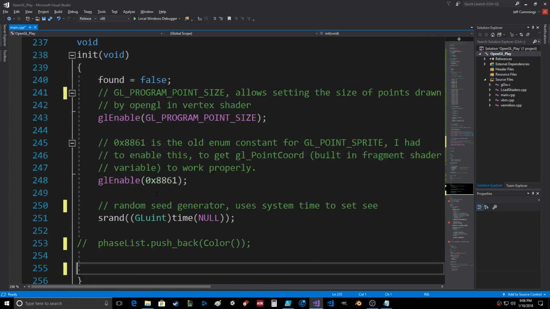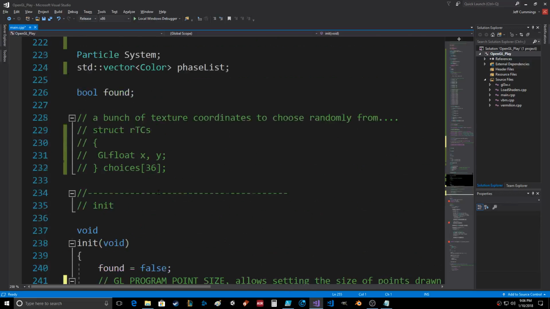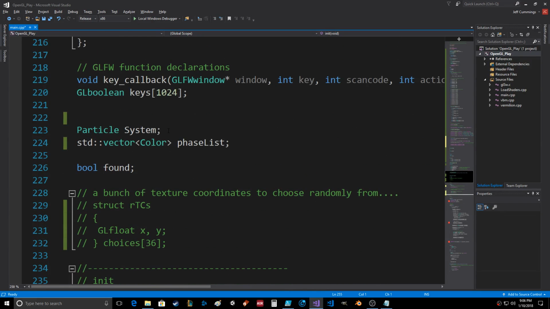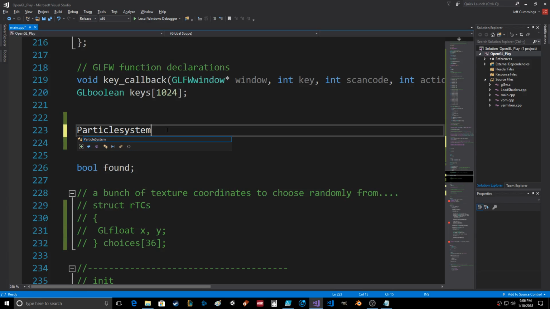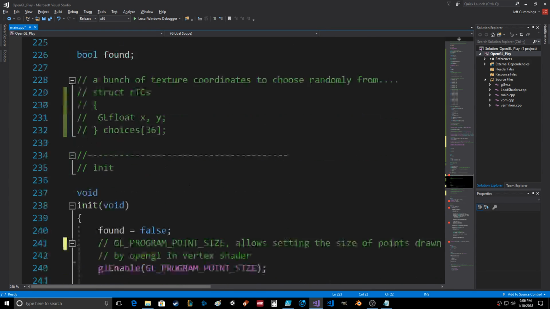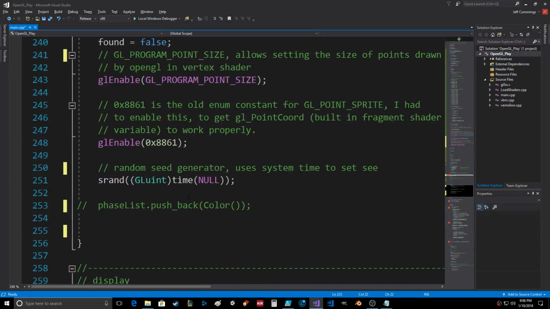There you go. And then what you'd want to do is, you're not going to do this. You're going to do particle system logo 1, okay? And then right down here in your init, what do you know?